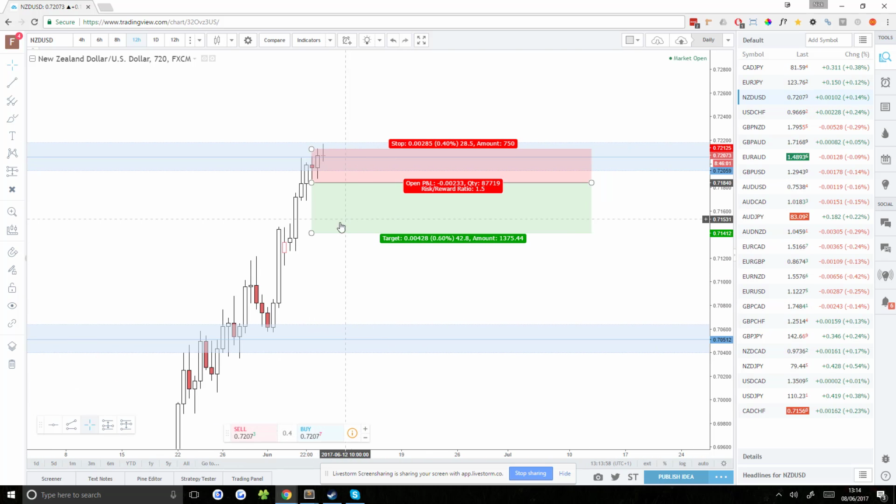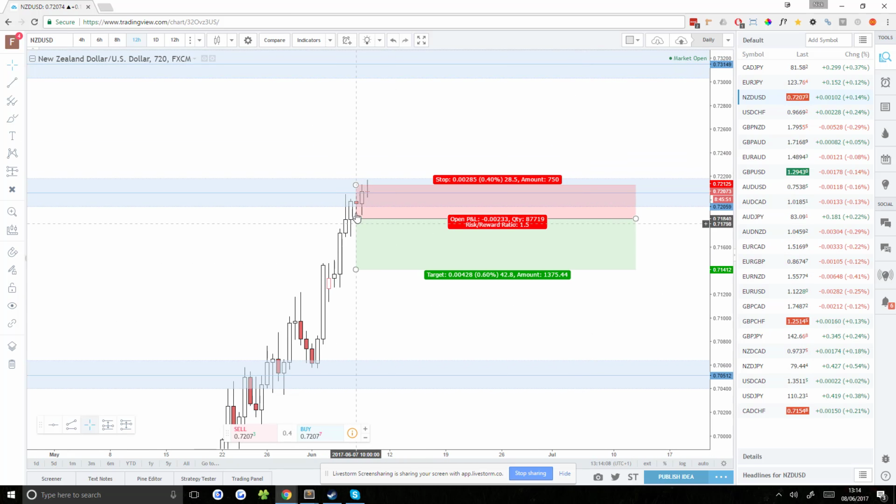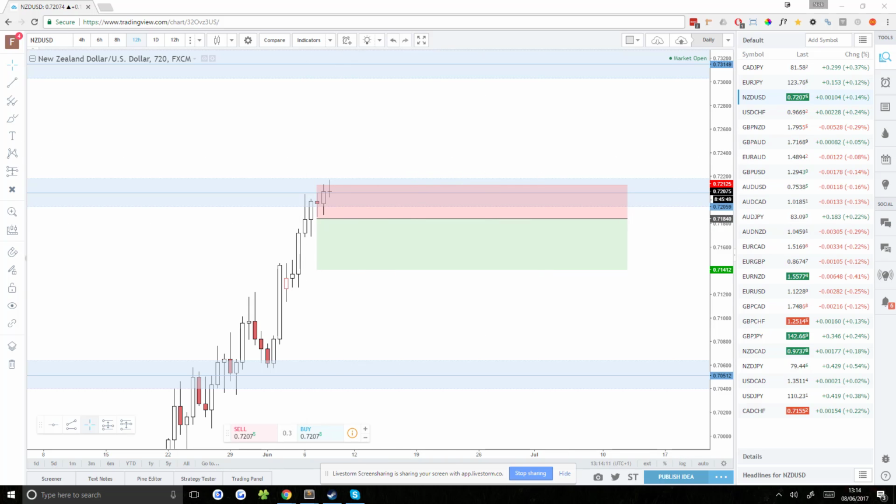Now, obviously, this wasn't my final target, but it was just a temporary target that I was going to put in. I might have adjusted that, might have pulled it down, depending on what happened. But what's important is the entry and the stop loss. So that was my entry and my stop loss yesterday. But as you can see, the trade never triggered. It continued up. So now there's a decision you have to make as a trader.